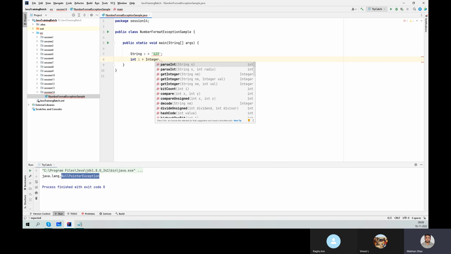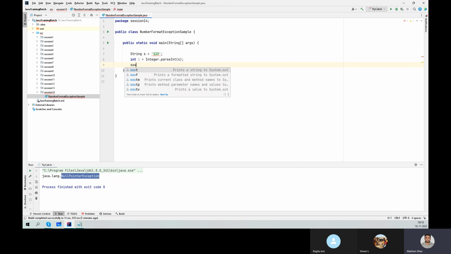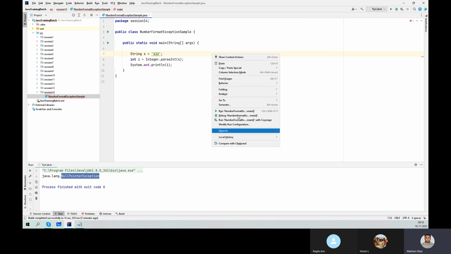Parse int will typecast the string variable to integer. Now we have to pass this variable name here and close the bracket. Now I want System.out.println to print this one, for example. Let me run it.